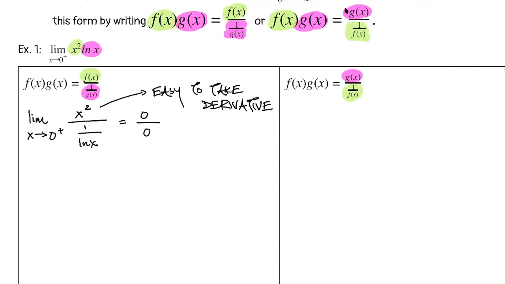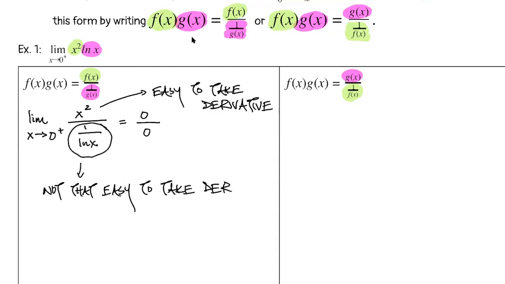And that answer should be not necessarily, okay? You can't just do the derivative of natural log and then take the reciprocal. You would have to use the quotient rule here. So this bottom part is not that easy to take the derivative of. You can do it, it's just not that easy.